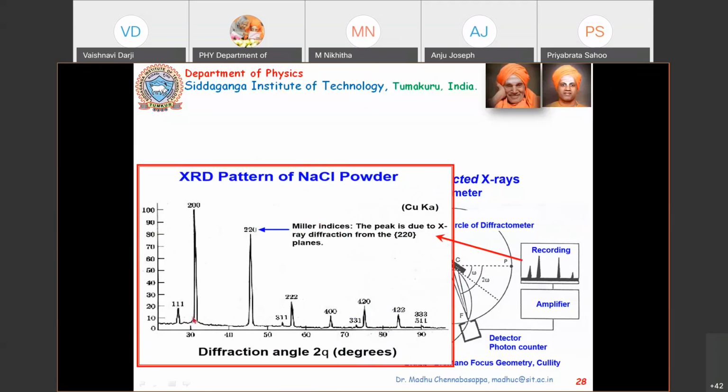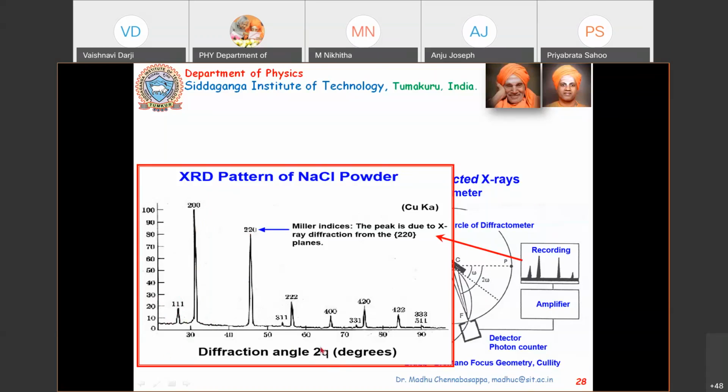What you can see here is there are peaks at some positions, and even these peaks have different intensity. This is mainly based on your diffraction, your Bragg's law. In this case, you see 200 is prominent. That means you have more planes which are oriented in 200. And if you take 111, it is lesser. That means you have fewer planes oriented in 111, and each corresponds to a specific Bragg's angle, which is your diffraction angle. This is normally again in 2 theta.